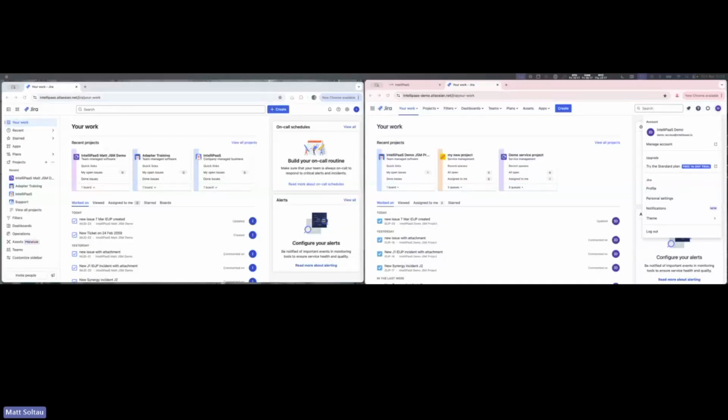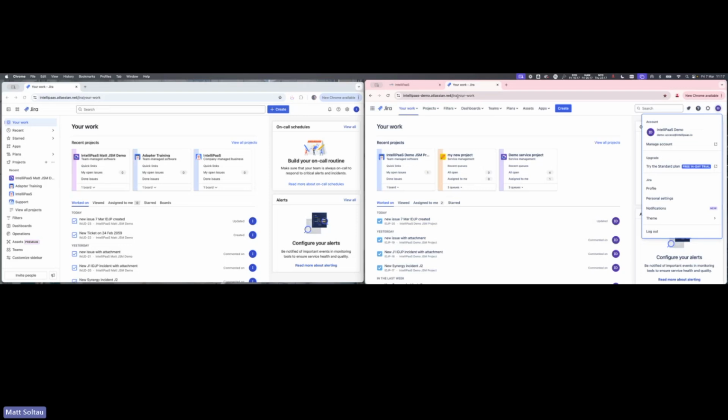All right, so what we see here, you can still see the IntelliPaaS environment on this one side. You can see our first Jira instance that we've linked. This is one of our demo accounts we're using. You can then also see a second Jira instance on the left-hand side of the screen, which is a completely different account, completely different environment.